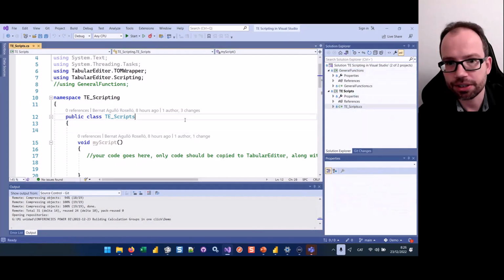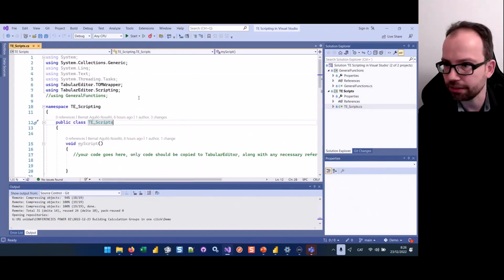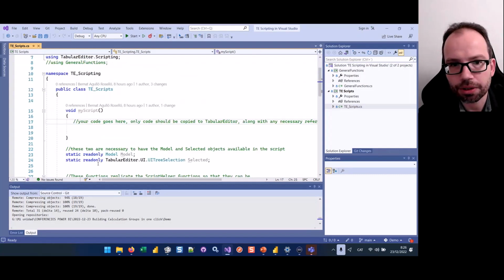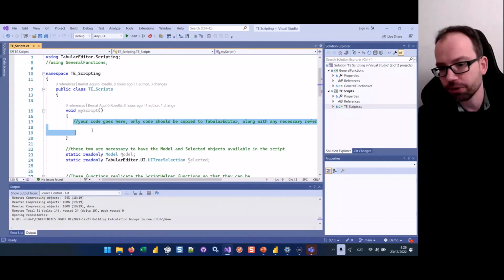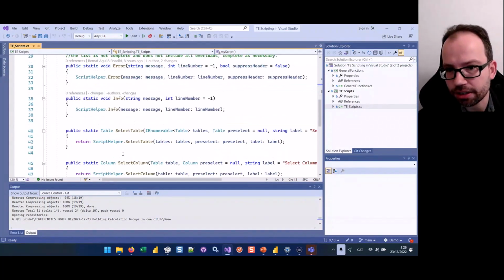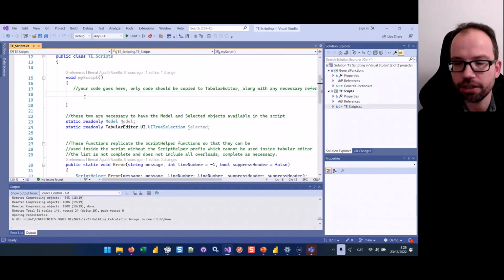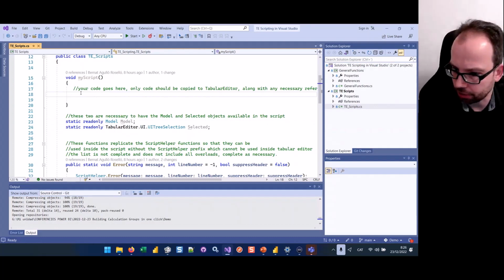In the C# scripts you see there are some comments I wrote to get you started. Here we'll write some code, and this is what we'll copy back to Tabular Editor. All the code outside is just to make coding here easier, for example so that we can start typing model.tables.